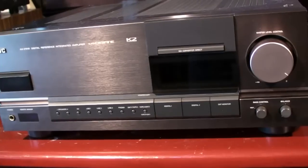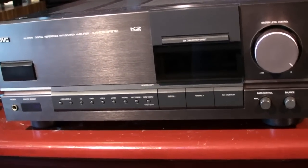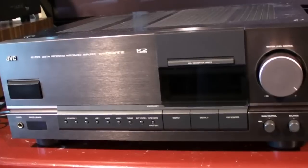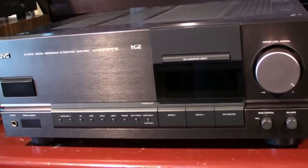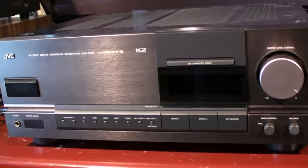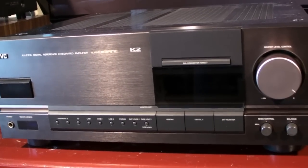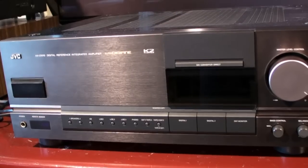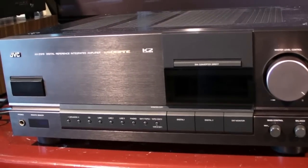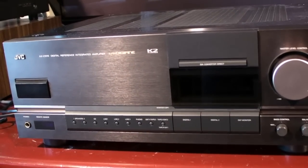So this was my review about this very nice looking amp, very good sounding, perfect sounding amplifier with its matching tuner. And I can only say keep tuning on my station, because very soon I will have another top receiver of JVC, a 2002 top of the line receiver from JVC. And that one weighs 24 kilo.